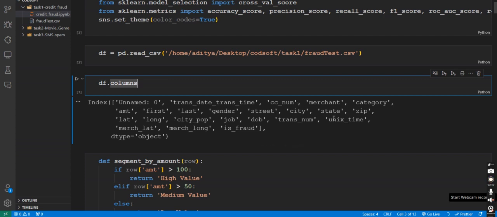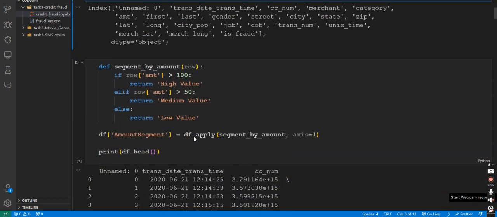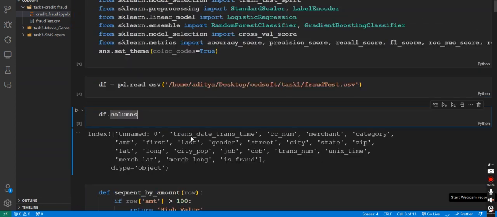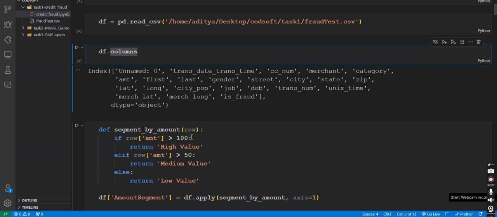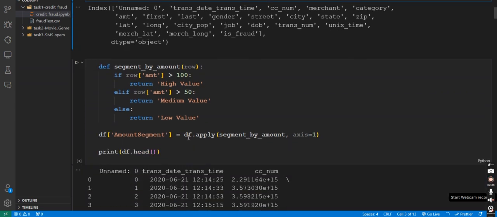So I found that these many columns are there, in which some are not very useful to find whether the transaction is fraudulent or not. Whatever I did, I first segmented out the amount, to see how much fraud is there inside the money. I came to know that the fraud amounts are between decimal points of numbers. At least, if you had a 1,000 rupee scam, then it would only give you 10.0 like this. So I have taken it that if it is greater than 0, then high amount, and if not, then medium, and else low value.